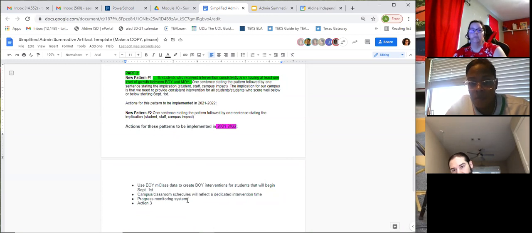So it is possible that your part 2s would look extremely similar. They shouldn't be word for word the same because everyone's writing it in their own language, in their own word style. But they can be very, very similar for part 2. So part 2, you're starting that adaptive action cycle over, but you're not going to be able to implement your actions until next school year. And then probably at the quarter, at the 9 weeks, or at the semester, you're going to want to finish that process to make sure that we get all the way through the process.